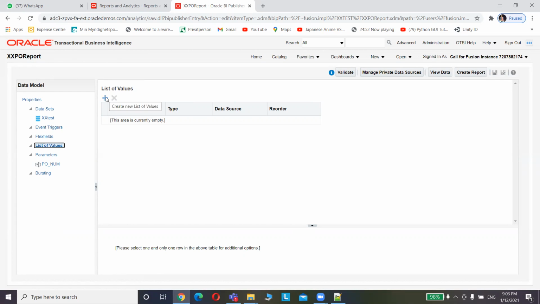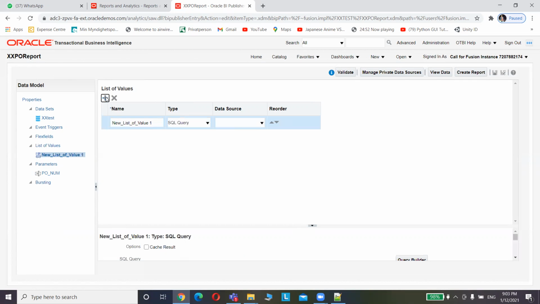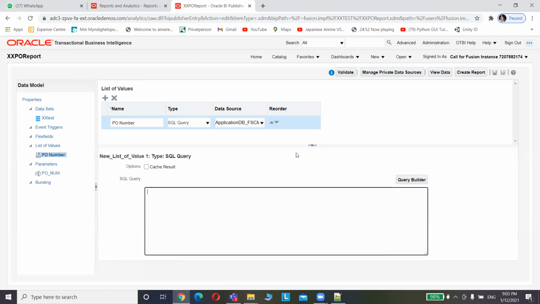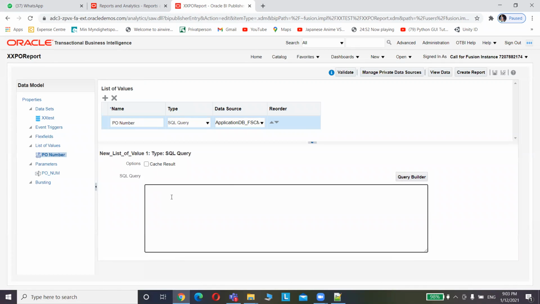We usually provide the LOV attached to the parameter for the user to select. So I'll name it PO number, it's a SQL query, and the data source will be the same. Now we have to write the query.